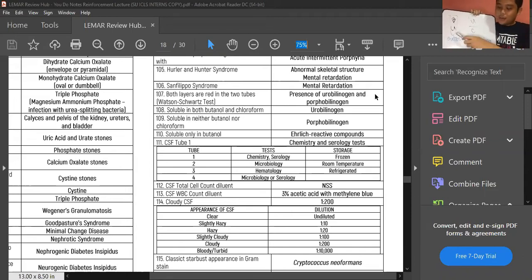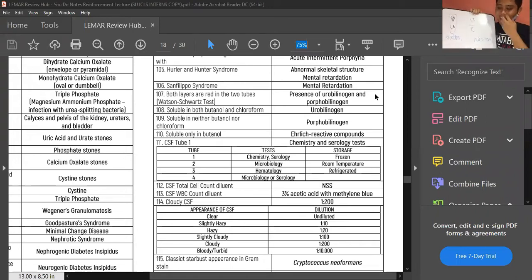Let's say, in the butanol tube, the lower layer is color red. In the chloroform tube, the lower layer is color red. What substance is that? Is the chloroform red, sir, or colorless? In the chloroform tube, as mentioned, the lower or bottom layer is color red, and in your butanol tube, the bottom layer is also color red.